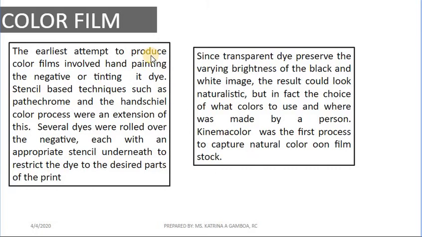Noong una, syempre, ginagamit natin sa crime scene ang black and white, kasi wala pa tayong color film noon. Pero nung nagkaroon ng color film, mas maganda, kasi with this color film, mas accurate yung makukuha nating images. For example, sa crime scene, kapag black and white ang ginamit nating film, kapag may nakita kang picture na parang gray sa ilalim, hindi mo yan madidistinguish. It is what? Water ba yan? Blood ba yan? Juice ba yan? Hindi mo yan makikita kasi sa black and white parang color gray lang siya.